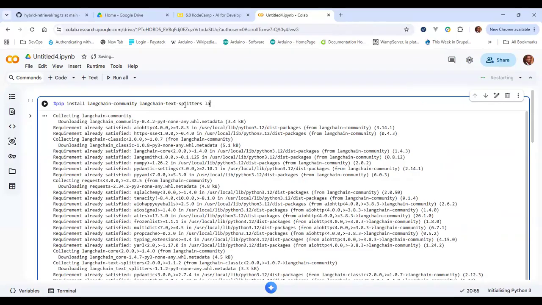Then we'll as well install the LangChain OpenAI and LangChain, yeah, we'll go with that. Okay, we'll LangChain Hugging Face.